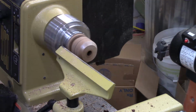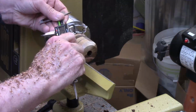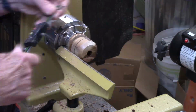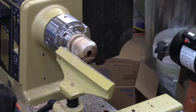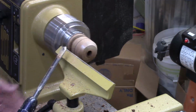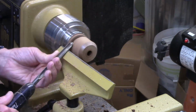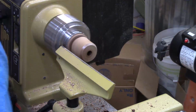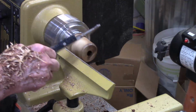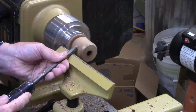But actually, I need to get this down to 1 3/4 inches, so let's go back to the 1 3/4 and do a spot check on that. So let's go ahead and take this down some. I'll just use the spindle gouge since that's the tool I got out handy. Doesn't have to be perfect, but I want to get it pretty close. Okay.